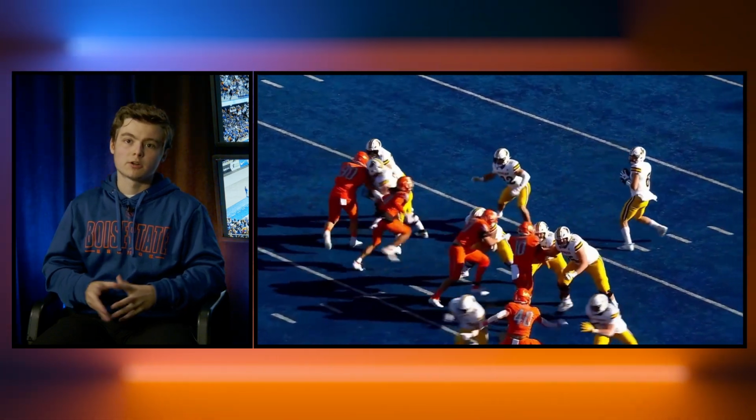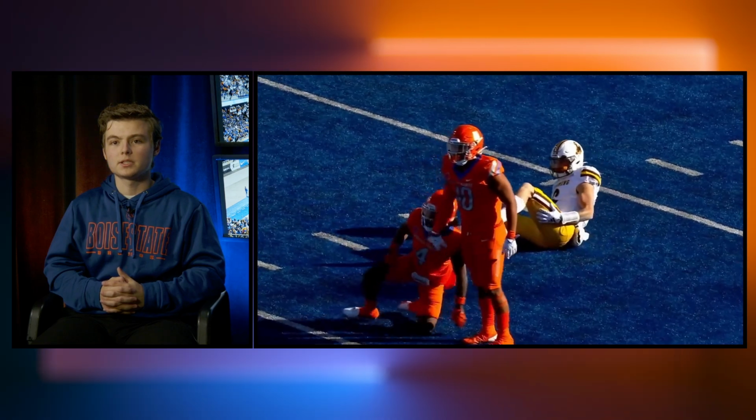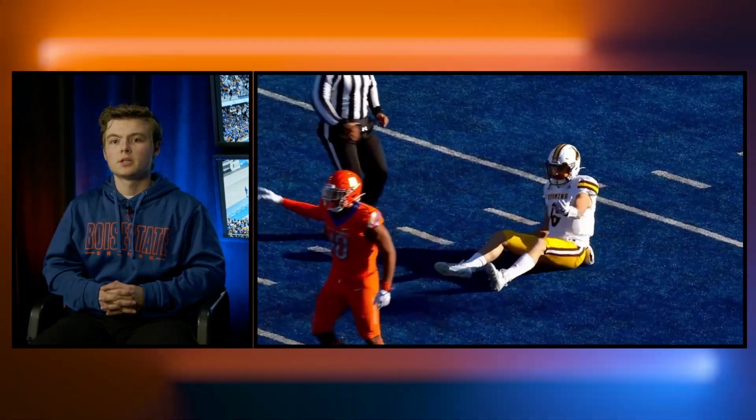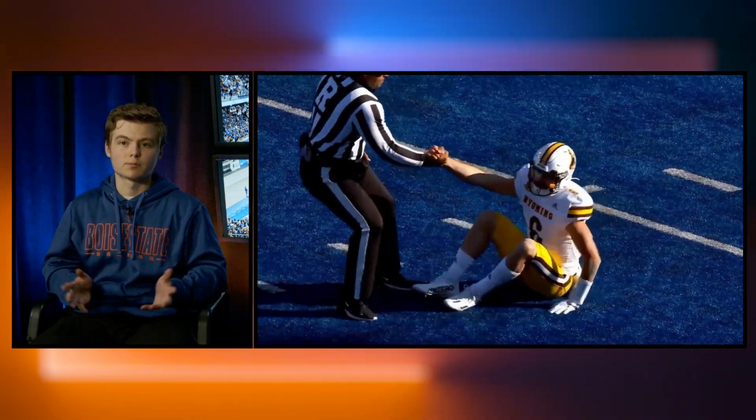But the Cowboys, they're going to be hoping for a long drive here, but instead he gets hit as he throws, and Peasley underthrows the ball, and he ends up turning it over on the interception here as the Cowboys turn it over on the first play of their next drive.